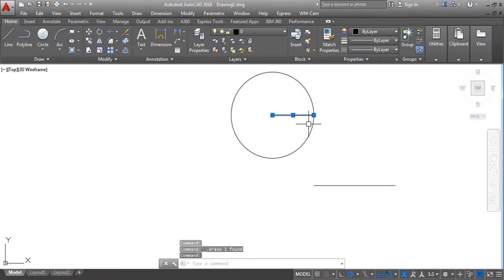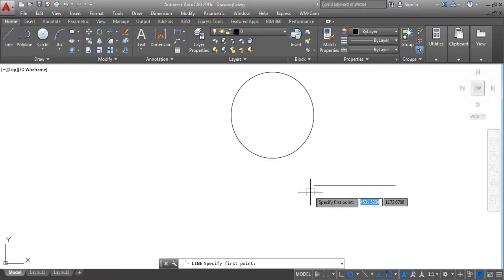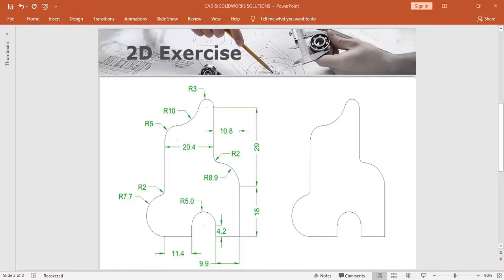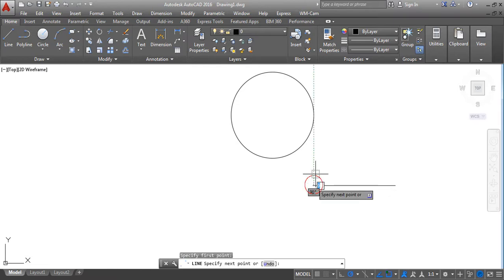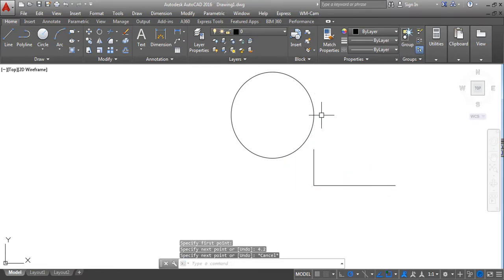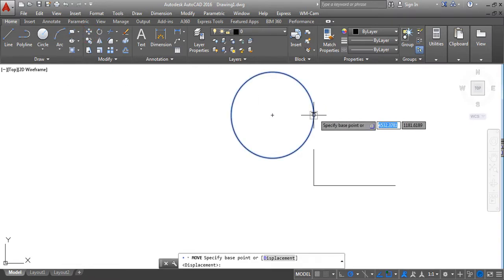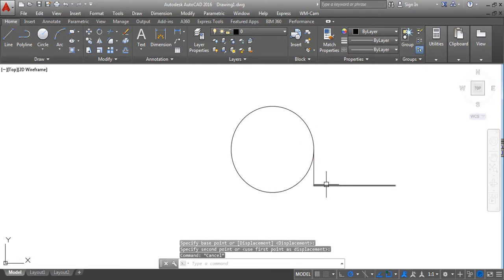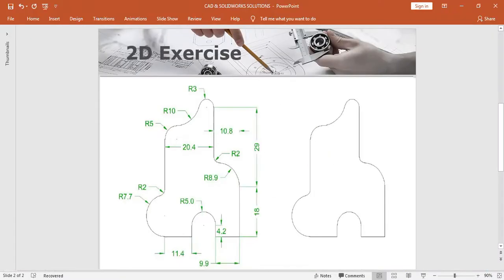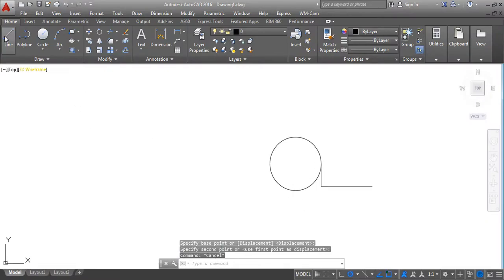Let me see, I think I've made a mistake here. 4.2, enter. Yes, this circle I'll move down to this point. The 4.2 is situated down there, up to the center.